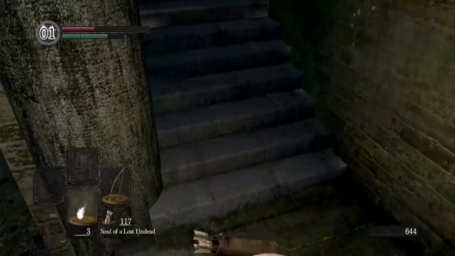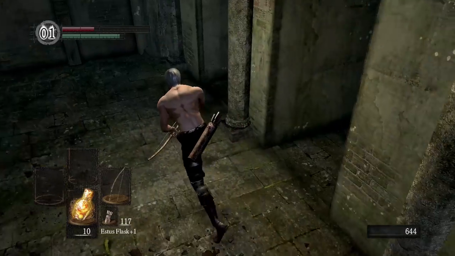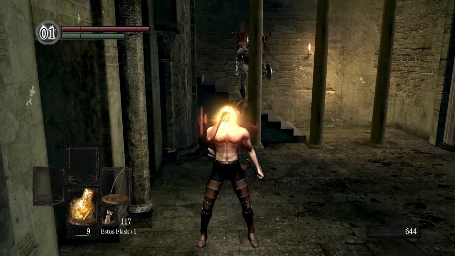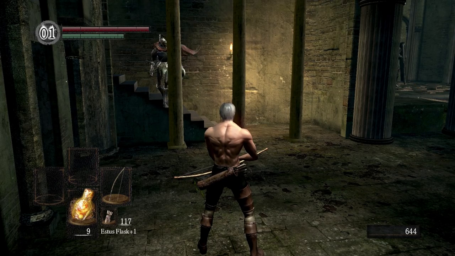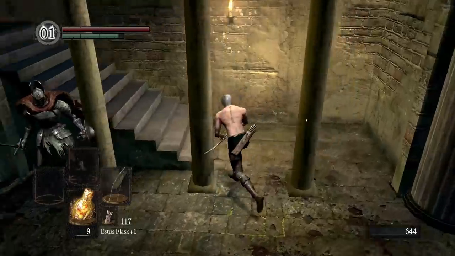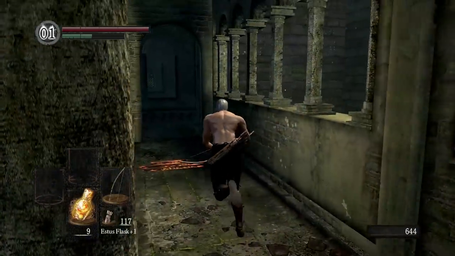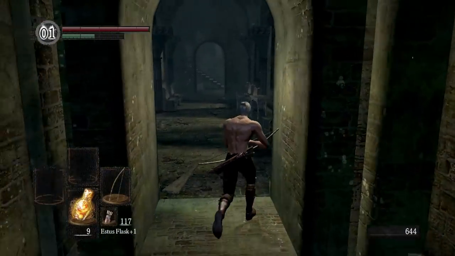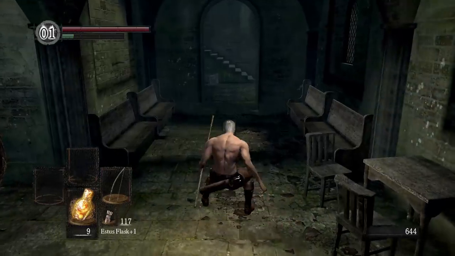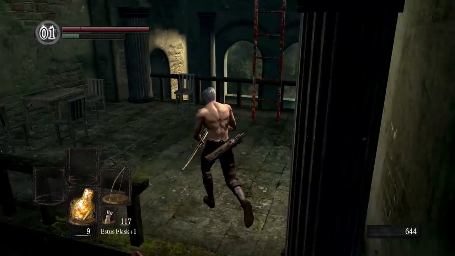Oh, I forgot you were there. Okay, here's the plan. Bring him downstairs. Get off the stairs. You're running into a pole. There you go. Now go up the stairs. All right, we already had to use 1 Estus flask, so that sucks. And this room can be a fucking nightmare. Oh, not bad. Not bad.